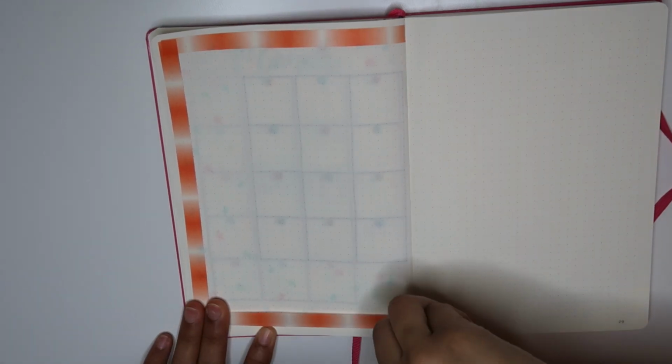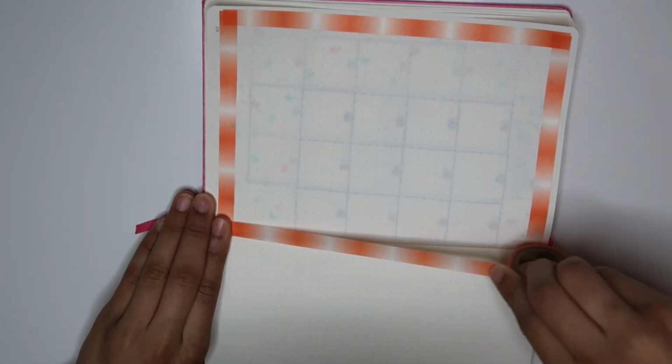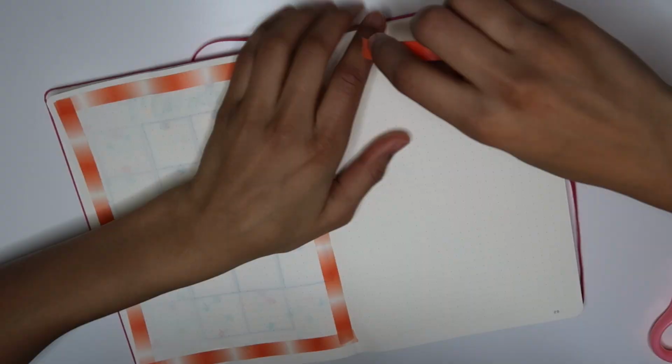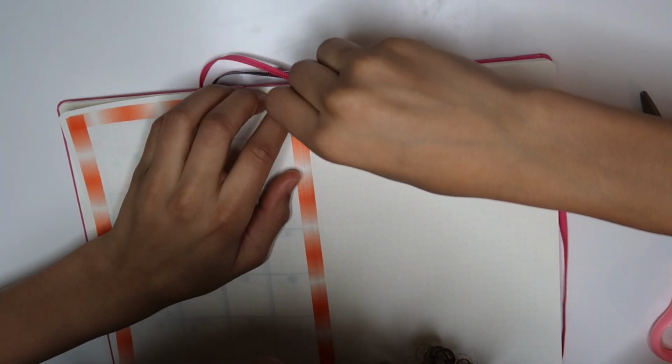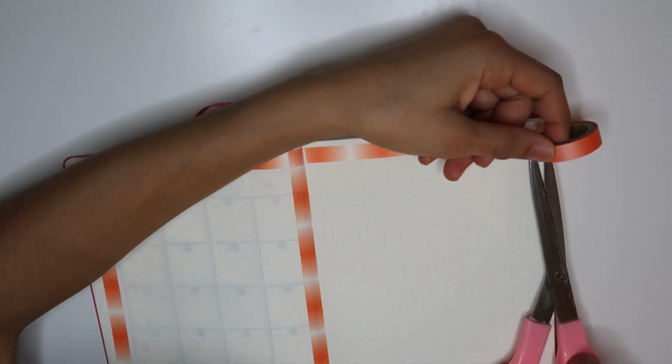Now on to the next page. I forgot to do a little overview of it, but you'll see the monthly setup in the end. So now I'm moving on to my video ideas and goals page. This is basically a really simple page. I will write down my video ideas and kind of plan out my videos for the month.